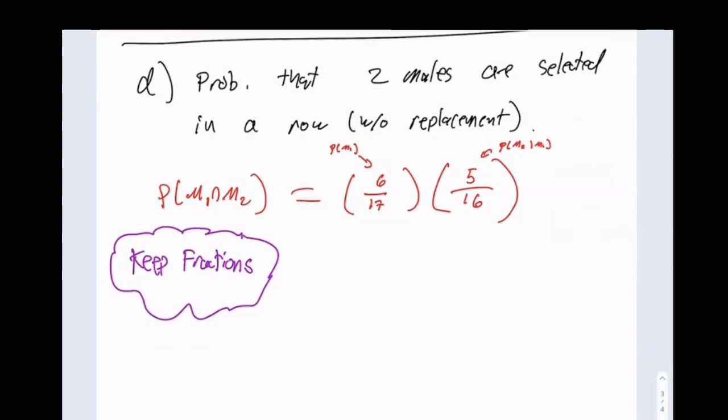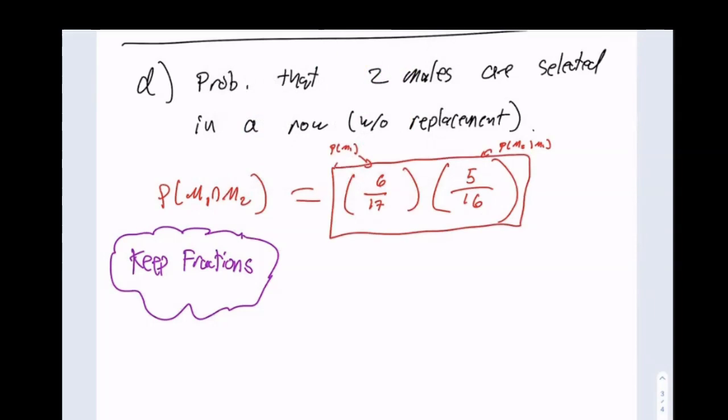So now there's one less male because I've already selected a male, so it goes from 6 to 5. And the denominator always decreases because I always have one less student. I've taken out a student from the equation. I can no longer select that male student. All right. That first student was Joshua. I selected Joshua. Now Joshua can no longer be selected. So now there are only 5 other male students within the class, and since Joshua has already been selected, there's only 16 students within the class to select from. That's the concept. Now, in AP Stats, that's the answer.